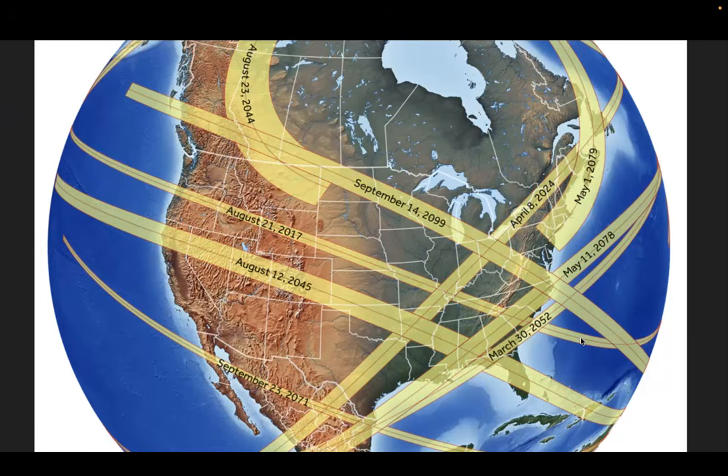Here are the upcoming total solar eclipses. So our next one that we're going to get in our area isn't until May 1st of 2079. There will be another one happening August 12th of 2045, but that's kind of more south. You can see it covers parts of California, Nevada, Oklahoma, Louisiana, Alabama, Florida. So we might be able to see a partial eclipse in 2045, but we won't see another total one until 2079. I will be 79 years old at that time. So hopefully I'll still be here and I'll be able to watch that total solar eclipse with my glasses on.